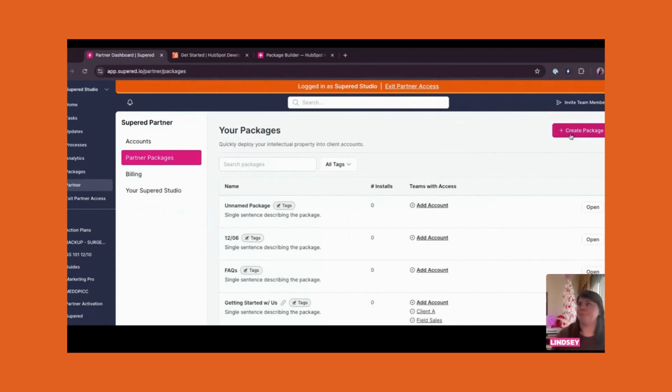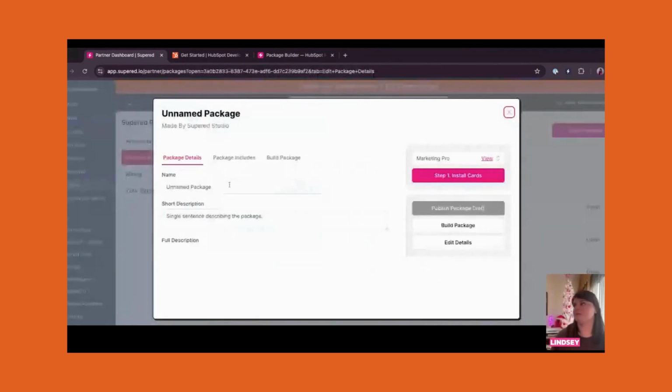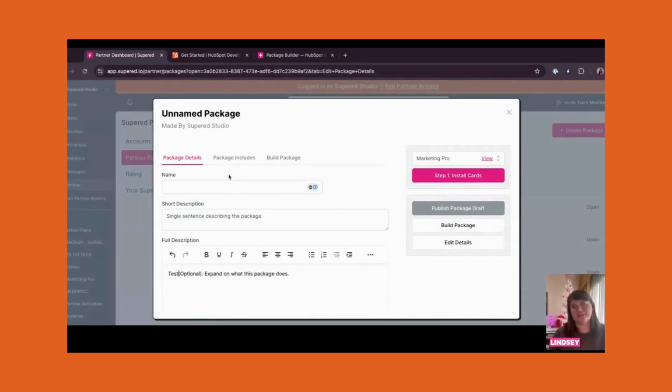All right, so we're going to create a package together. We're going to hit create package and we'll name this. My naming convention, I'm not good at naming things. So mine always end up being like test or demo. I do package builder camp and then my date. If you have a real life use case you want to follow along with as I go, absolutely do that. So if you have certain things within HubSpot that you want to pull into a Super package to deploy multiple times into multiple accounts, a naming convention I've seen that works for that is usually, I like to suggest doing the resource that you want to put in.